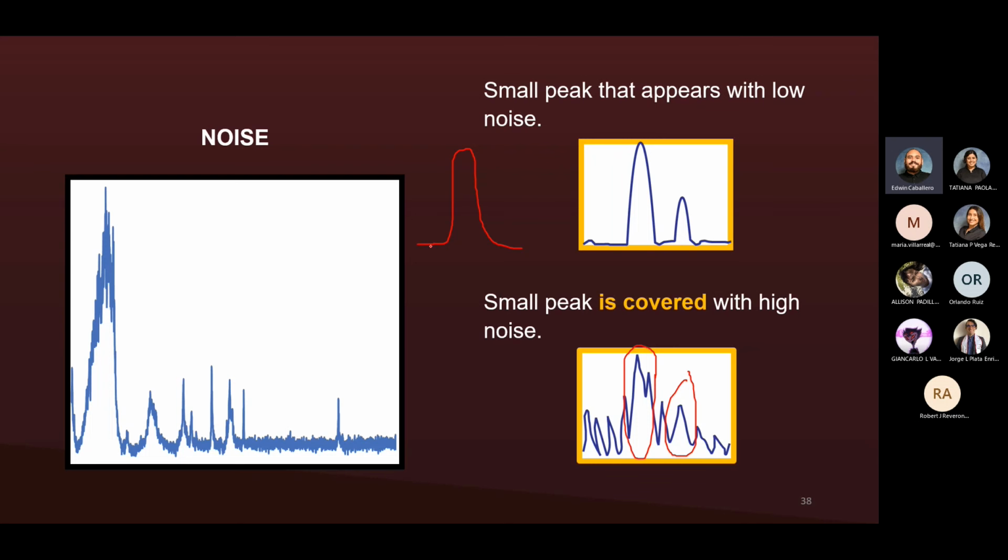Okay, so this is something that's really hard when you're trying to look at smaller concentrations. You might find them at big concentrations, but not at small ones. So in essence, if you have low noise, you can see even below the normal amount of concentration that you can. And if you have a lot of noise, you're not going to see those lower levels.